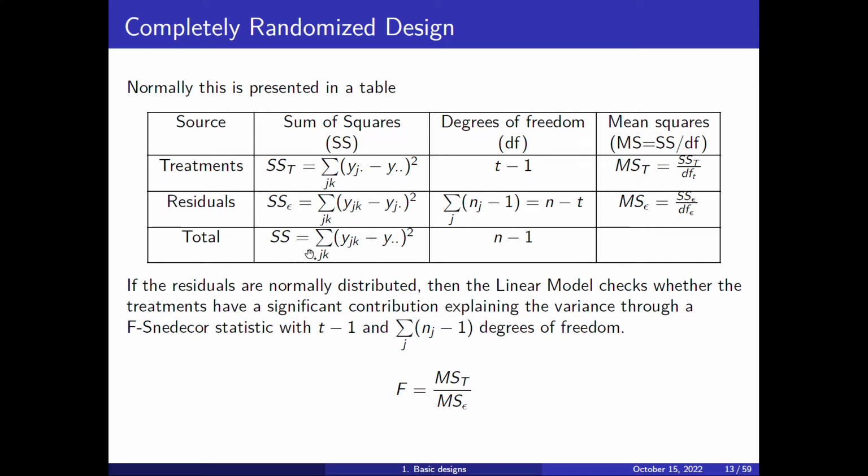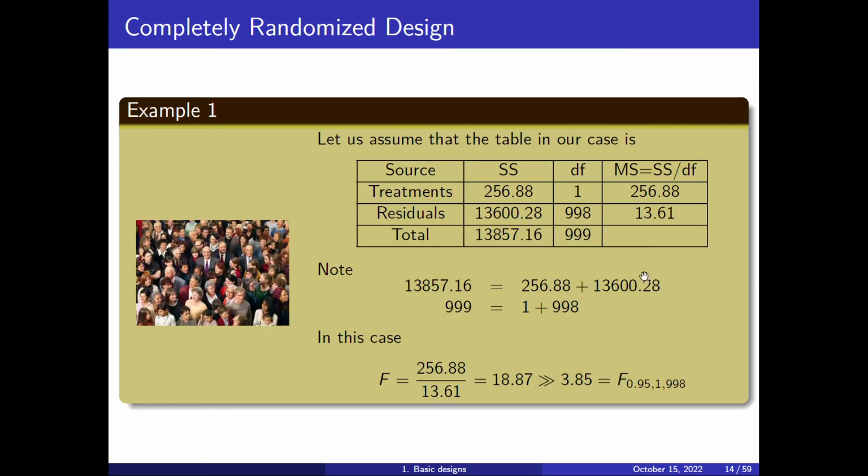And when you want to show that the treatments are effective, what you have to do is to compare the mean squares of the treatment to the mean squares of the residuals. And that is a statistic called F that follows an F-Snedecor distribution, and the F-Snedecor distribution has 2 parameters that are the number of degrees of freedom with which you have calculated. So these 2 numbers of degrees of freedom. Okay, so I think it is more obvious here.